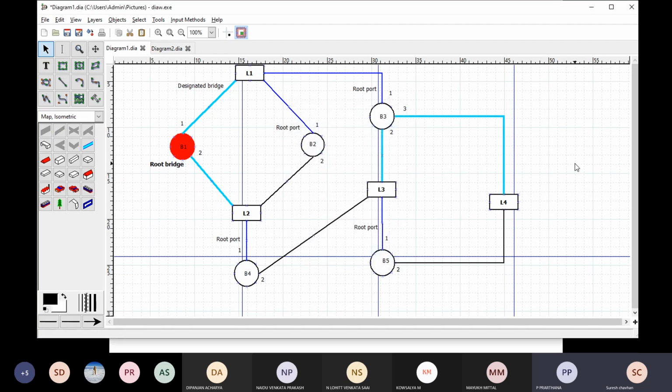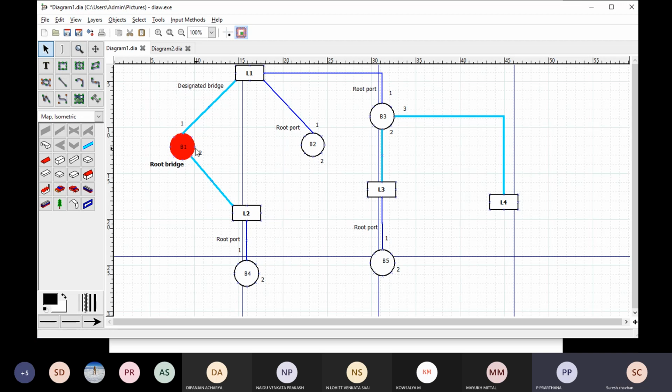Right, guys, understood? Understood or not? Yes, sir. Okay, great. Now, wherever it is highlighted, that is the spanning tree. Wherever it is not highlighted, where the black color is, I will remove that one. See?